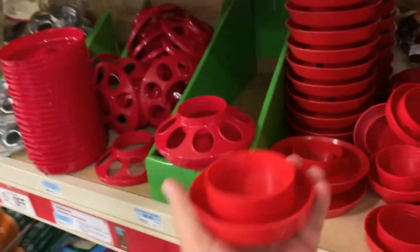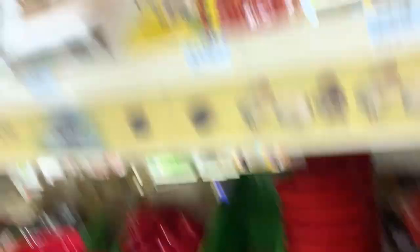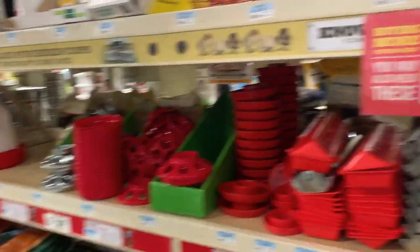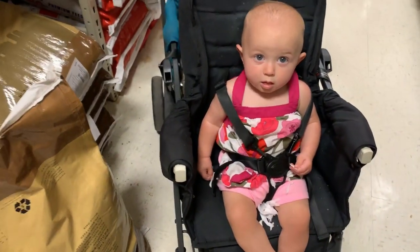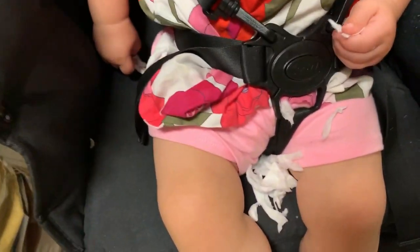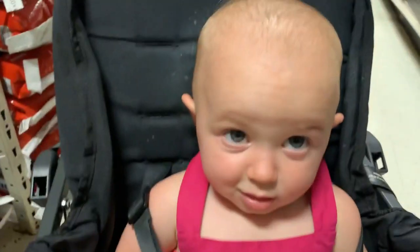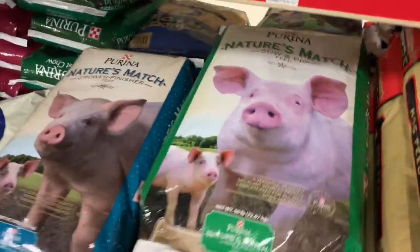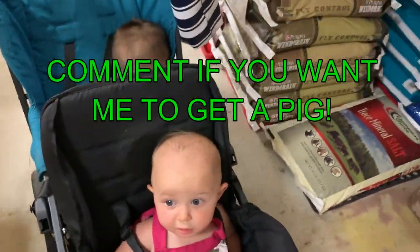We're on a mission. We got the little one. Perfect size for her. We need the top to this. Billings fam, we are on a mission to find the top. Let's go. Organic — it's the way to go. Georgie, what do you got? A wipe? Did you tear up a wipe, little girl? Is that pig feed? I want a pig. Georgie, you want a pig? Let's get a pig.